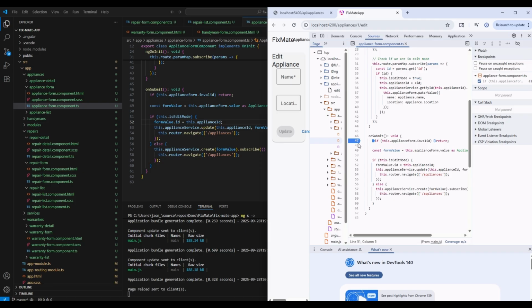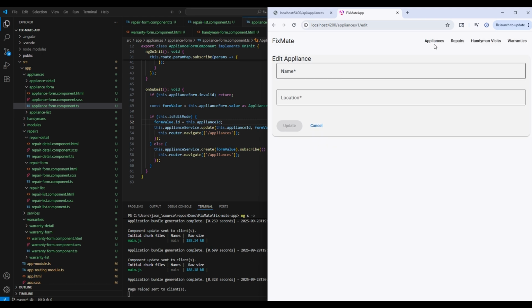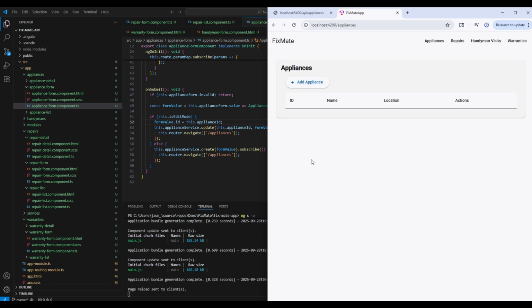Appliance list. Oh. Okay. Let me tell ChatGPT this. Delete button doesn't do anything. Ah, that's because your delete currently has no click handler. Okay.